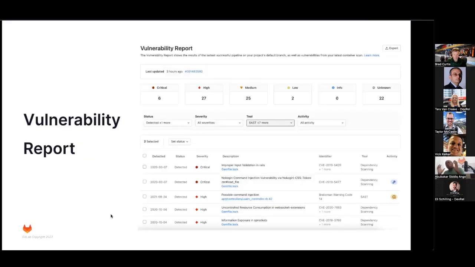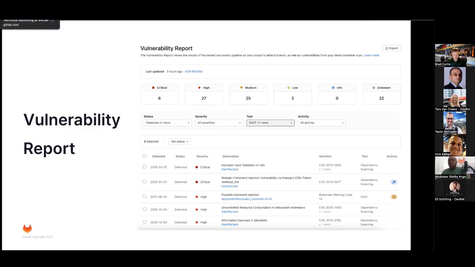Now, with all of this scanning, how do you ensure that you are fully aware as a developer, as a team, as a company, as a whole? That's where vulnerability management comes in. You want to be able to understand every vulnerability that is identified within your organization, so that you can set policies, set approvals and other oversight in place to ensure that those vulnerabilities don't escalate. Now, let me show you in GitLab.